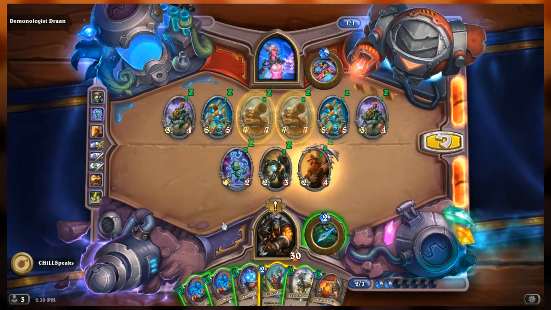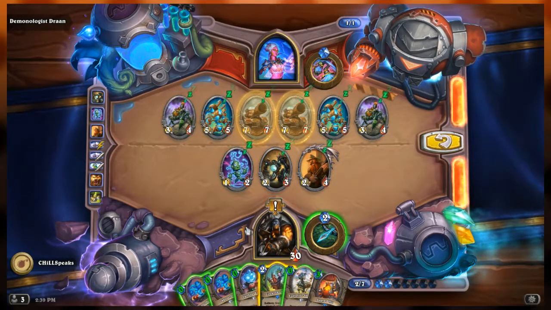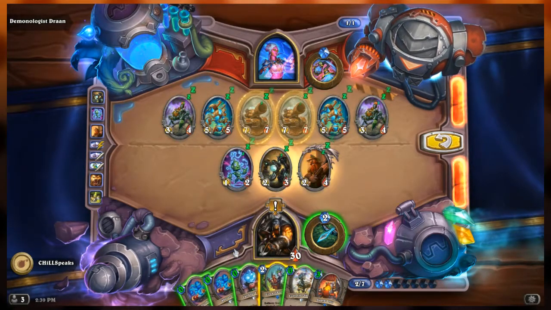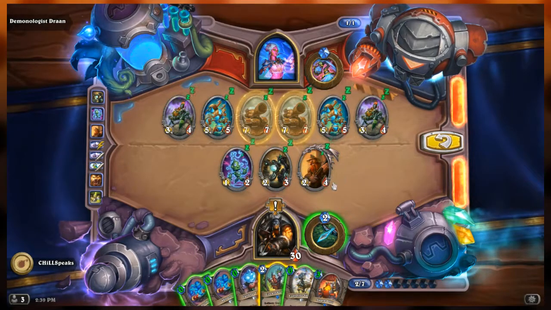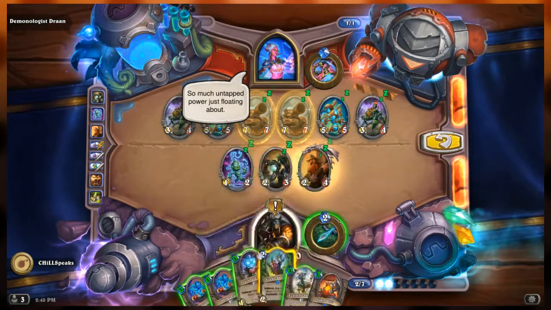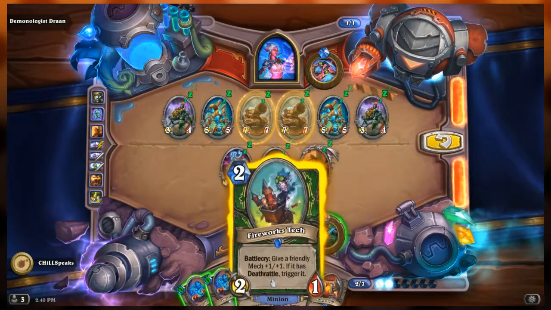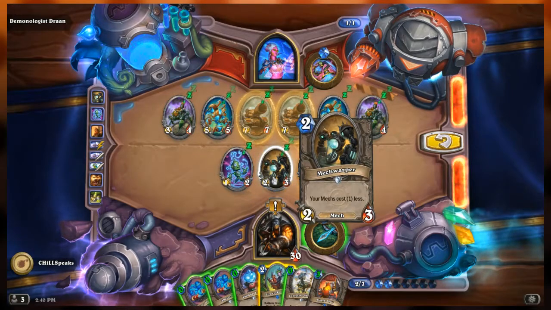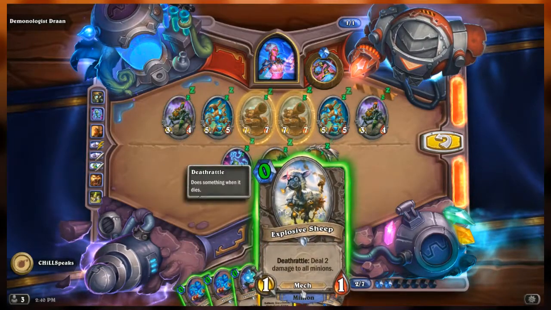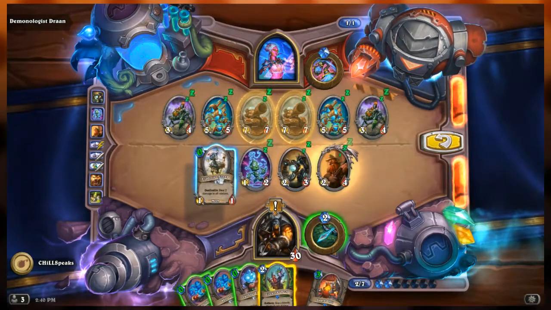Battlecry, give a friendly mech +1/+1. That's going to trigger twice. It's going to kill whatever's out. If I put that on... I put the +2/+2. Remember, it's triggering twice. If I put that on, so much untapped power just floating about. If I put that here, 2/2, 2/2 would be 4/4. It's still going to kill itself. There's no way to keep this alive unless this is out.